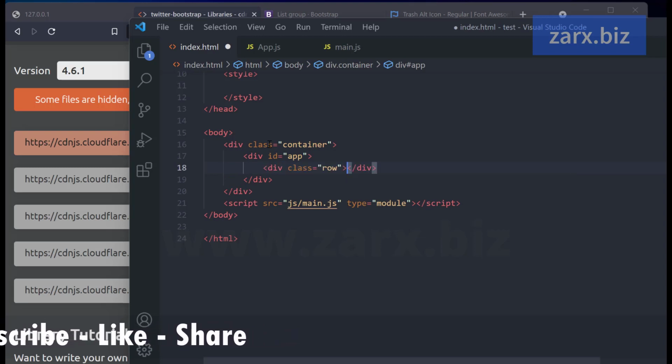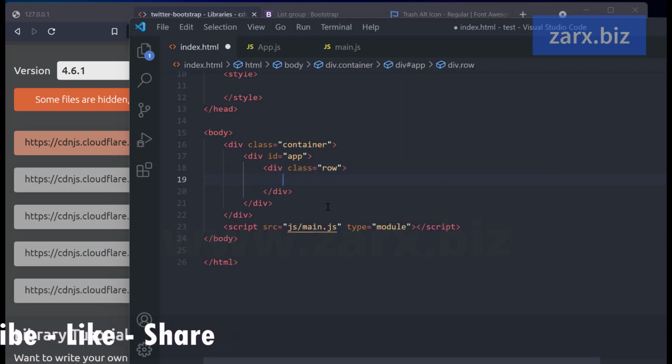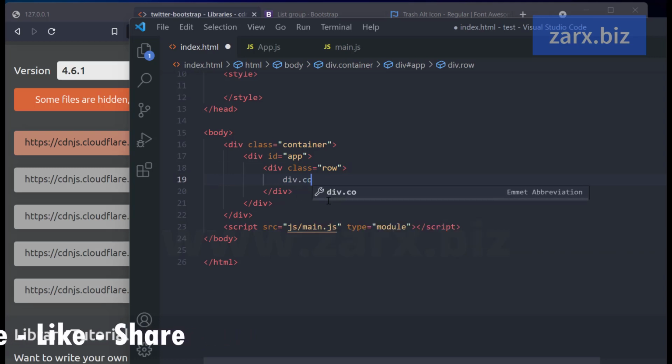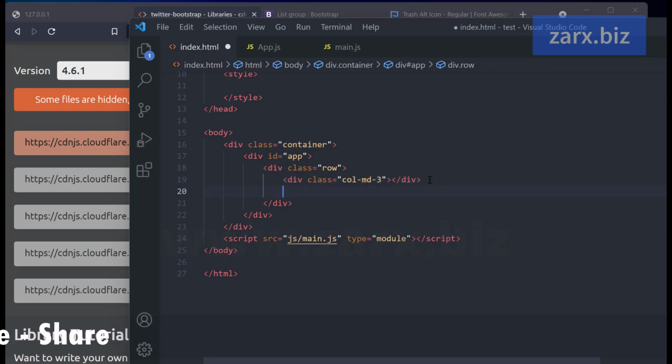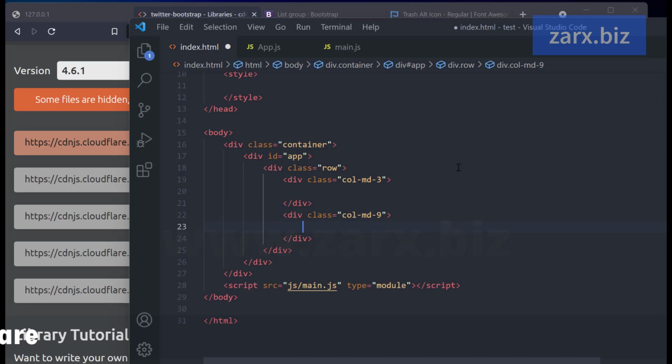Inside we are going to call div with class col-md-3. I'm going to copy and paste this one more time. This is just to divide into a two-column layout, and this is done through Bootstrap, so not very hard, very basic stuff.